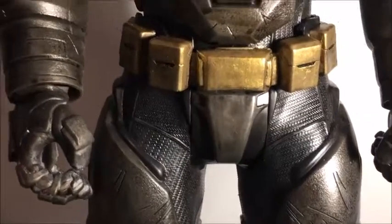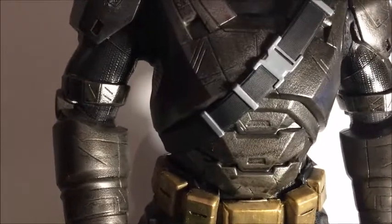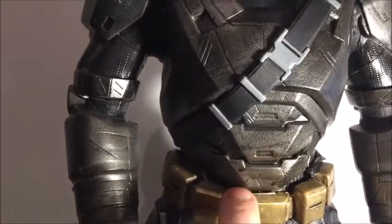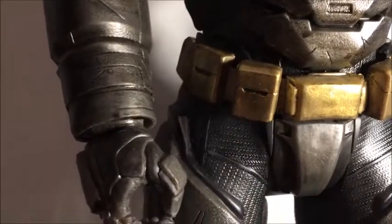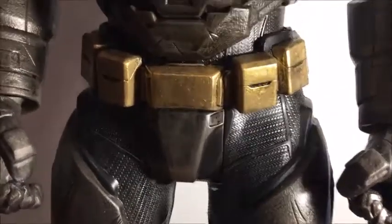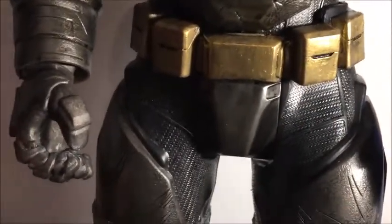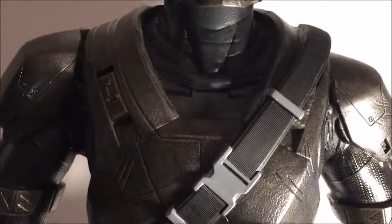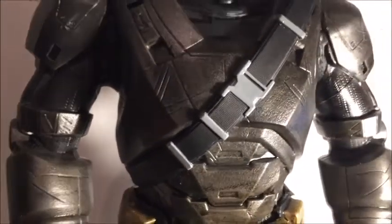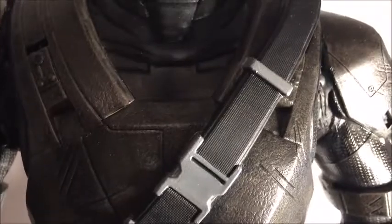Okay, so I have decided not to go ahead with the chrome or silver highlighting. All I've done is gone over with a soft sponge and washed off the excess of the black shoe polish, and then I've gone in with some gold paint just to highlight the golden pouches and buckles, and then a little bit of black paint just to highlight the lip. And then I've also used some black paint for the buckle strap just to make that stand out from the rest of the armour, and then got in with some silver and grey paint to highlight the buckle and the clips.